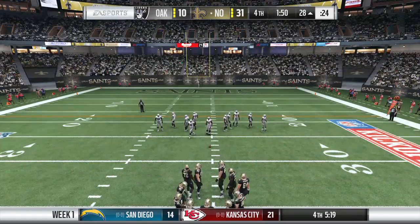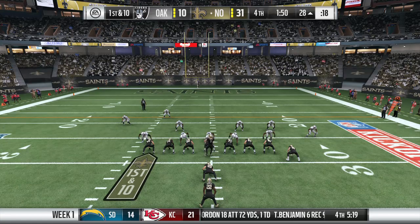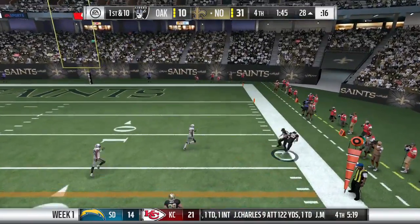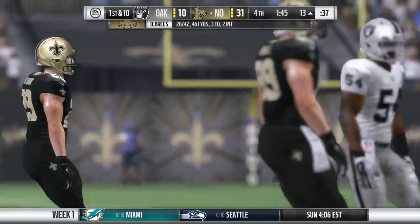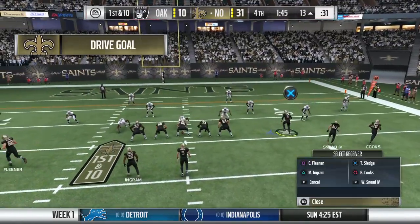Now the Saints offense, they get ready to go back to work here. They take over with great field position. They've got the big lead. Most would say they should kneel it, but the key word there is should. You never know here. You never know. That's the exact play that should happen. But some people like stats. You know, some people like to put more things up on the board, but kneel down is usually the right play here. We'll see what they do in this situation.